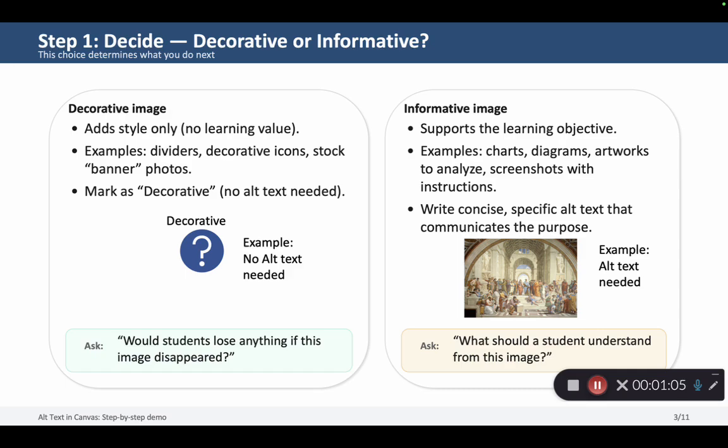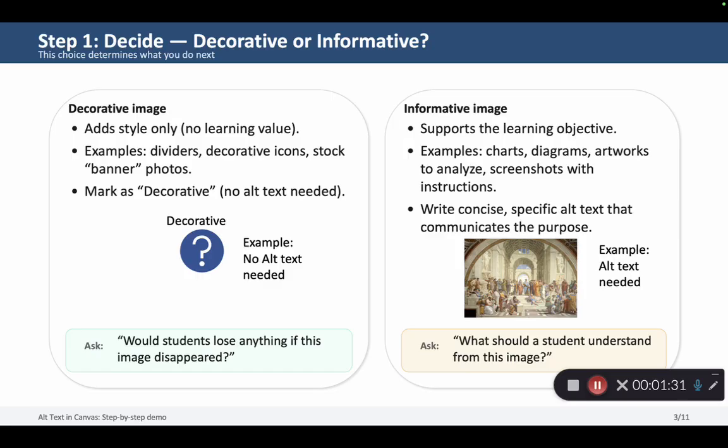One of the first steps that you need to do when deciding whether or not to use alt text is to decide, is the image decorative or is it informative? For example, on the left where I've indicated a decorative image, this is an example where no alt text would be needed.